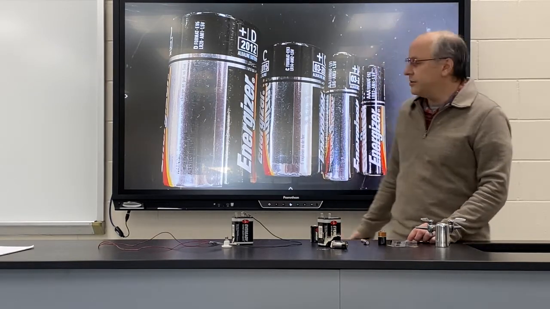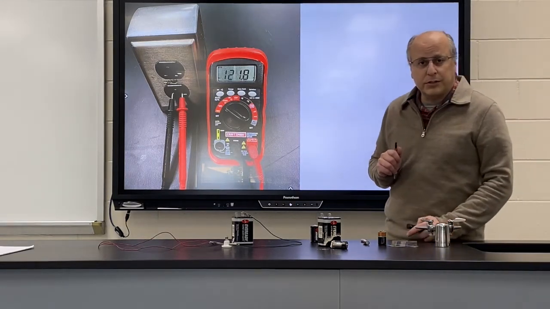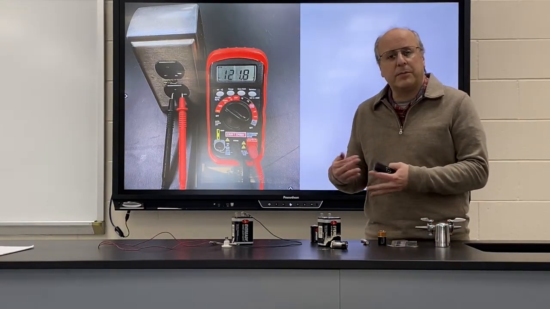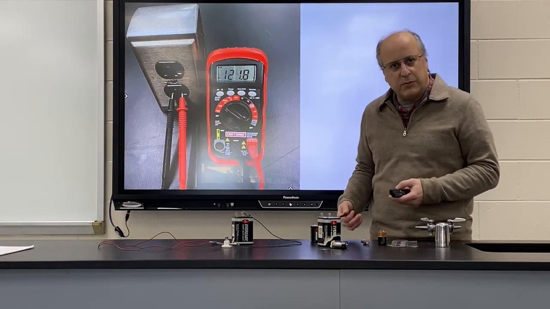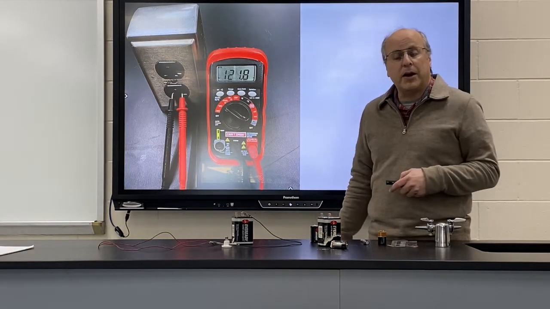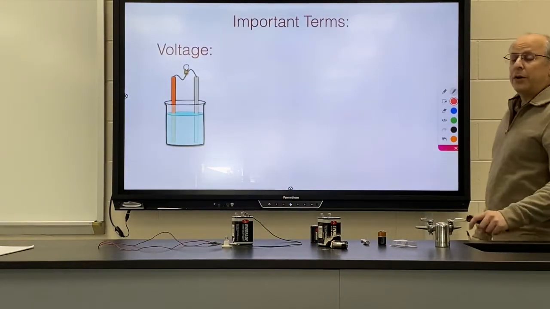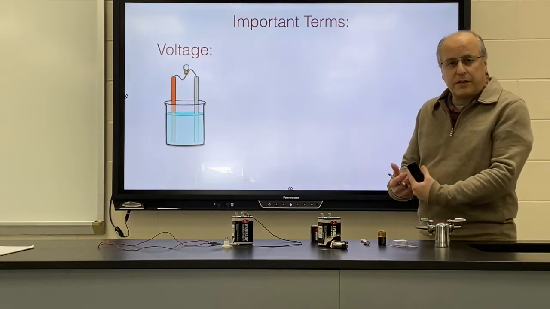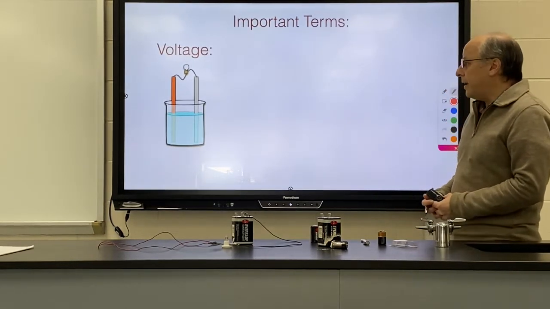chemical reactions. Your household outlet is 120 volts. And again, take it with a little bit of grain of salt. It may be different depending on the thing you're testing it with, but it should be in the ballpark of 120. Okay, so we have 3 important terms that we kind of touched upon. And let's make sure we go into them in a little bit of detail.